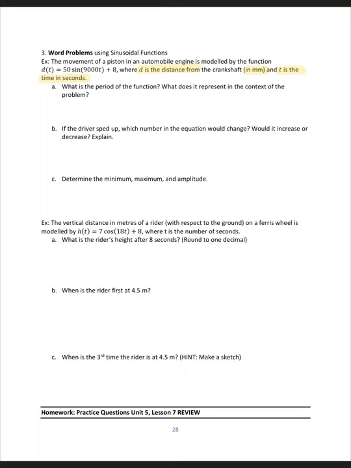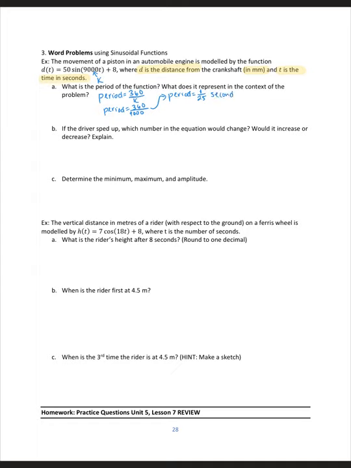So remember that the period we can identify with our k value. So we have to see, well, where's my k value? This 9,000 is going to represent my k value. So period equals 360 divided by k. So our period is going to equal 360 divided by 9,000. Okay, and if we reduce that, we should be able to reduce that by 360. We're going to get 1/25. And remember that that represents our time. So this is 1/25 of a second.